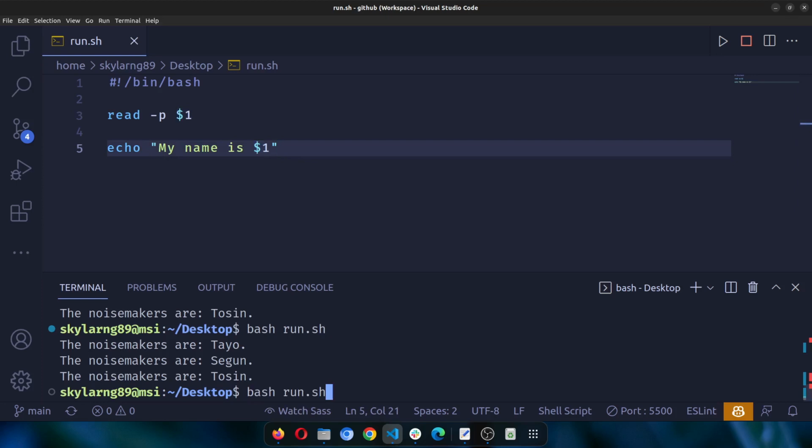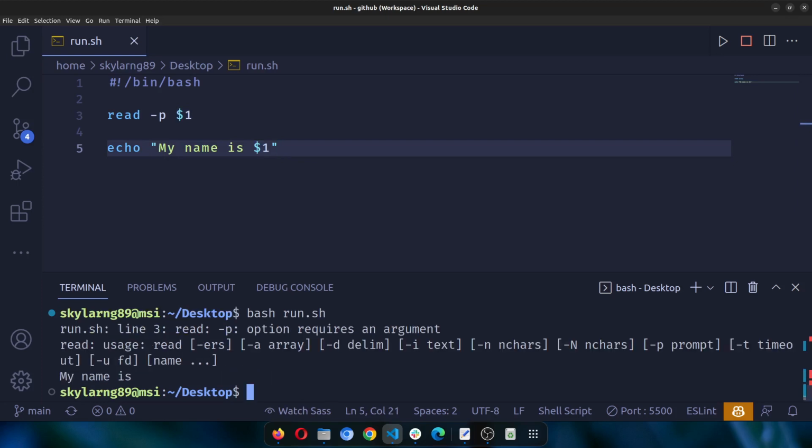So if you run this now, it says -p requires an argument. Yeah, that's exactly what I've done. This is a strange one.